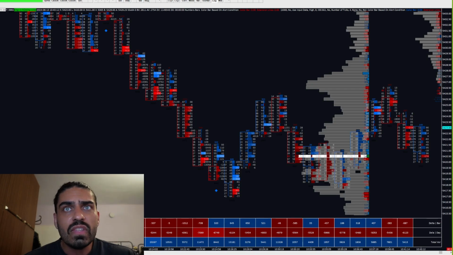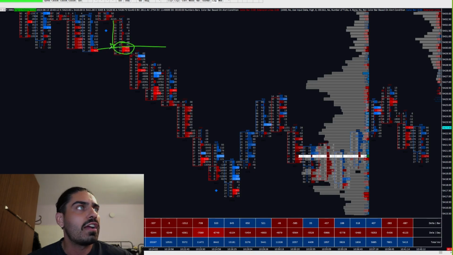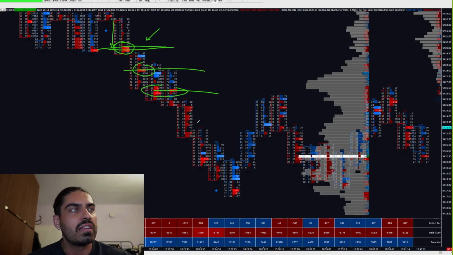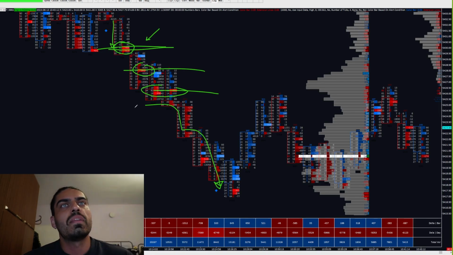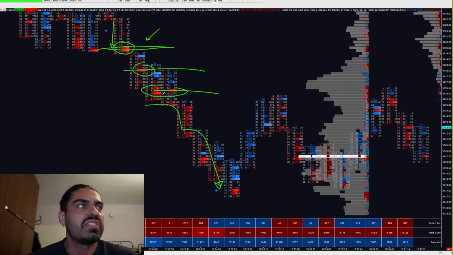And this suggests speed and strength. These aren't moves I want to get in front of, rather I want to be a part of. They can help you jump onto trends that are fairly late as well. If I'm seeing all this downside momentum and they're actually holding, all of these negative deltas, I can look to sell into some of these negative delta blocks to continue that momentum to the downside realistically. As long as these guys hold, even if it's kind of in the middle of areas, I can still sustain with the concept of these large deltas holding.